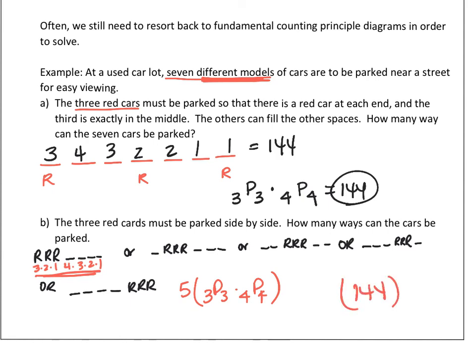That's what I got up top, and I would have 5 of those. So it ends up being 720 different ways to line them up side by side. So when there's cases, you're just going to have multiples that you have to add together. Alrighty, so you can go ahead and practice with some of these questions now.